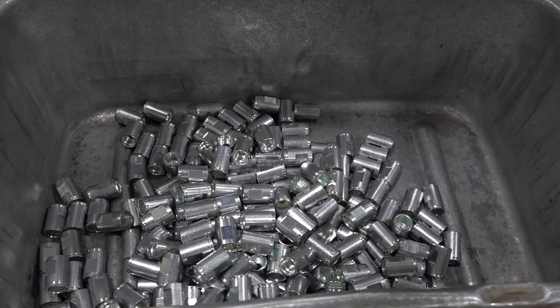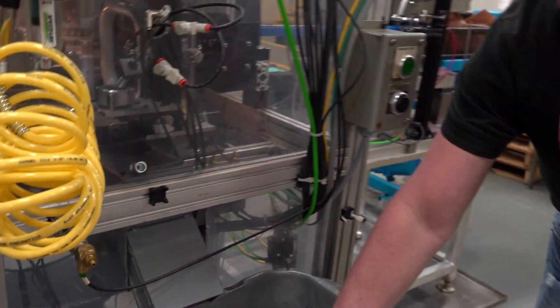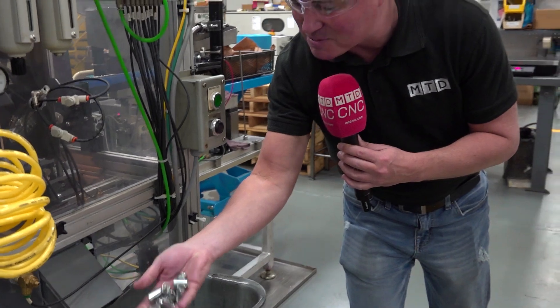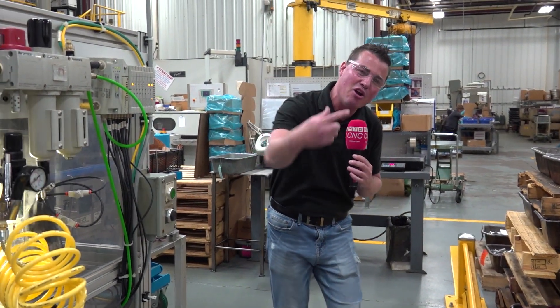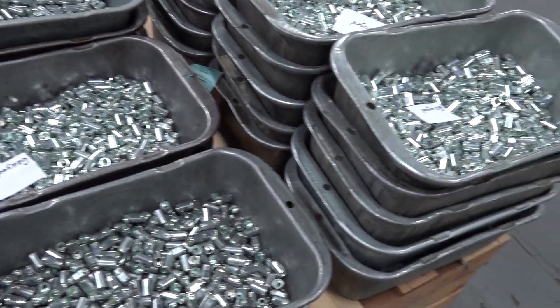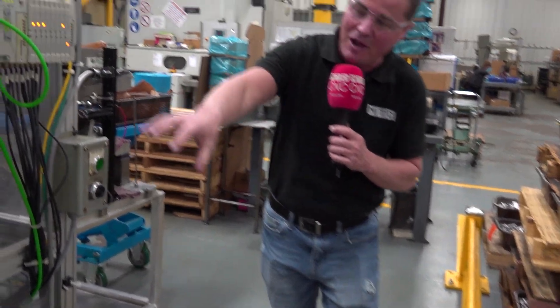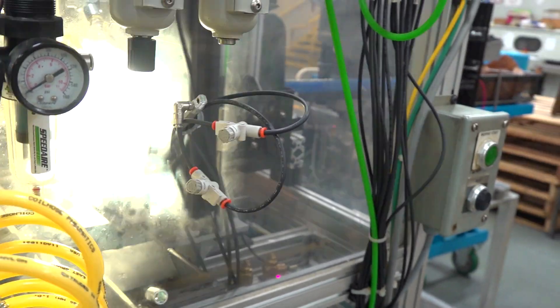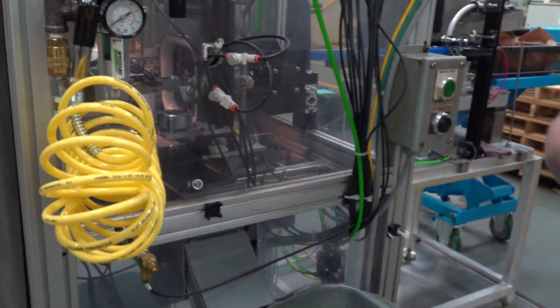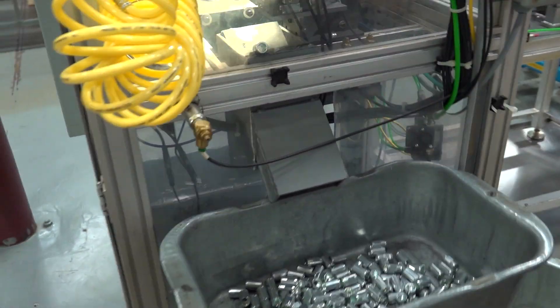We've made it to the last cell here, which is actually developed by RW Screw. Could you imagine every single one of these products being hand-measured over and over and needing half a dozen, a dozen, two dozen people to measure every single one of these bins every single day? What's really happening inside this machine is it's measuring every angle. The flash that you see — pardon the flashes — is actually a camera taking a picture every single time to make sure it's good or bad. If it's good, it goes into this bin; if it's bad, it goes into a bin on the inside.